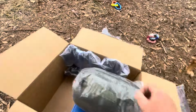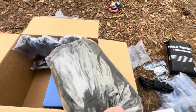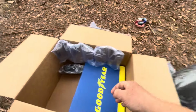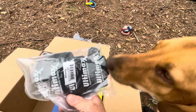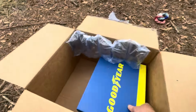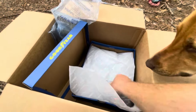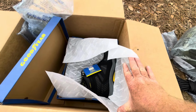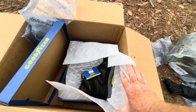Let's see here. We have, this should be the underquilt. As you see, it's got its own little stuff sack, but I'm not going to use the stuff sack. I'm going to repurpose the sack. Okay. Here is the chest mount. And, as you see, Sam's inspecting it, making sure it's safe to use. And then, of course, the ever needed boots. Oh man, I'm so looking forward to all of this. Everything in here I desperately needed.